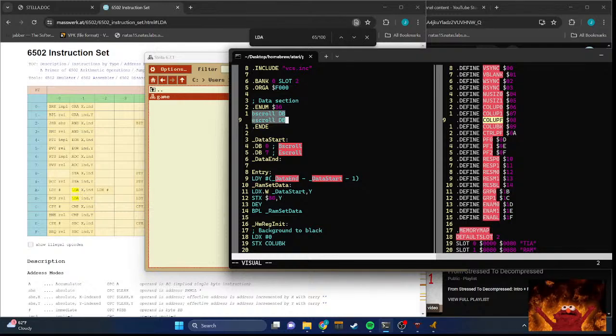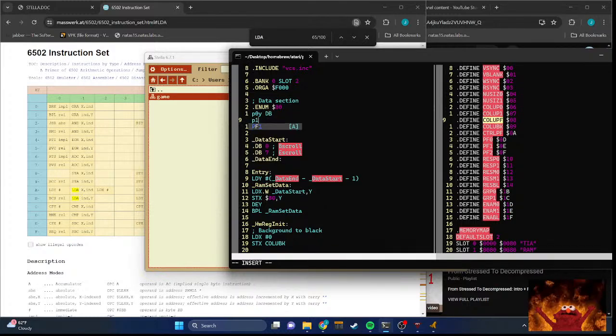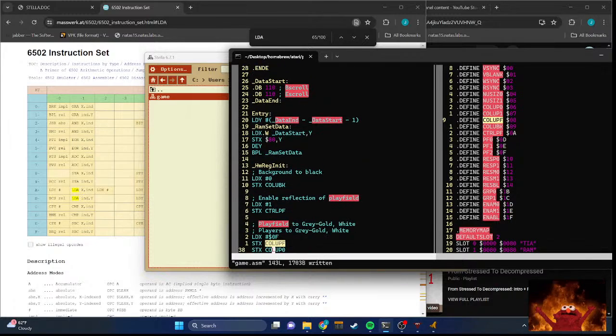Right, so now I don't have B scroll and E scroll anymore. Now I have P0Y, dB, and then P1Y, dB. And both of those are going to be initialized to probably like 110. I don't know.